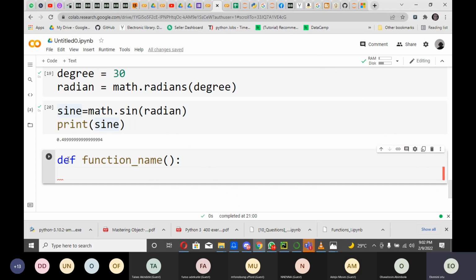So how do you create it? You either use a tab, which creates an indentation. Anything that is inside the indentation is what we call the scope of that particular function. So what we do now is either a tab or 4 spaces. You can just keep 4 spaces. Very, very important too. So let's create a function and say it is my first function.